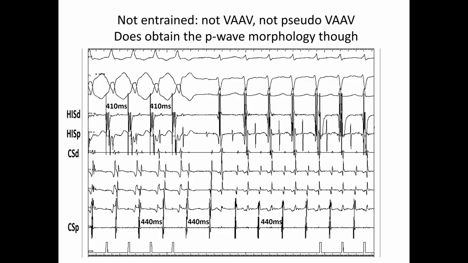The next difference you could have is that you try and entrain from the ventricle. So here we've got a tachycardia at 440 milliseconds, again 1-to-1 association from A to V. You've tried to entrain it and it just has not affected the circuit at all. Perhaps there's no VA conduction, but you have not entrained this. So this is not a VAAV. It's not a pseudo VAAV. This is just not entrainment. But what you've shown is there's more A's than V's. This is almost definitely going to be atrial tachycardia, but not 100%. There's always exceptions. And it has exposed for you nicely the P wave, so you can work out where your atrial tachycardia is coming from.